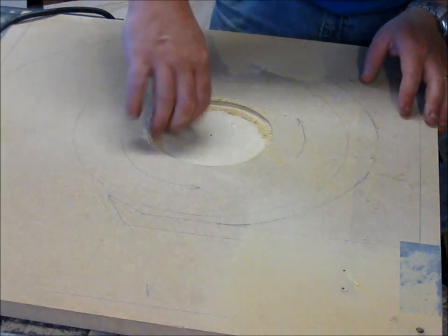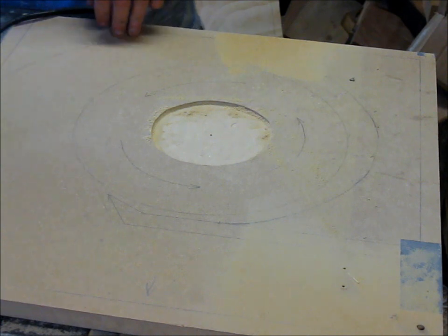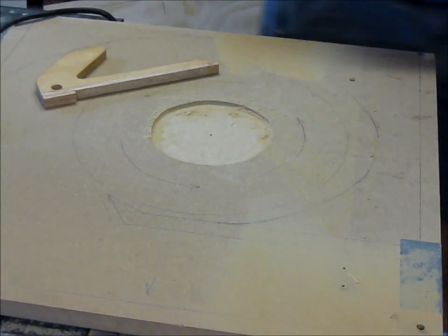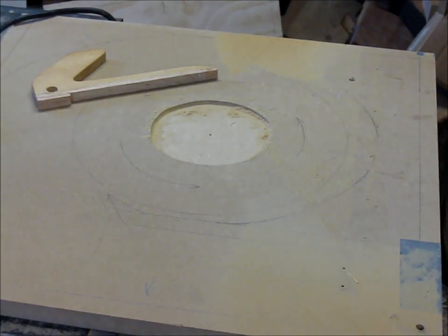Alright, got that mortise. Now I'm just going to make my second pass. I'm going to set my depth, and I'm just going to do the same thing again. I'm going to set my depth with this 1/2-inch piece now. I'll be back shortly.